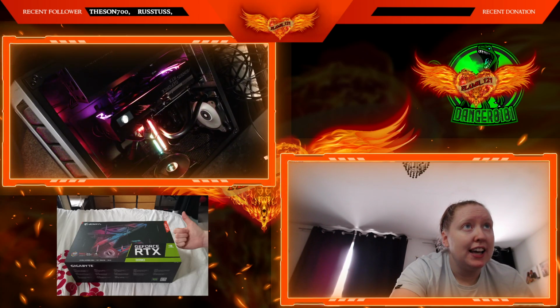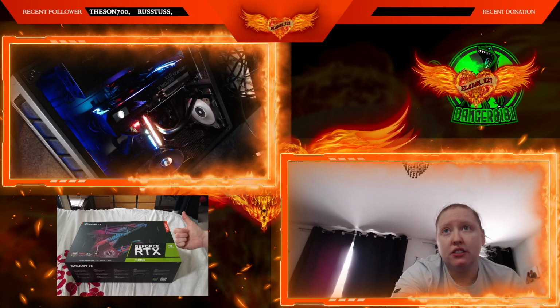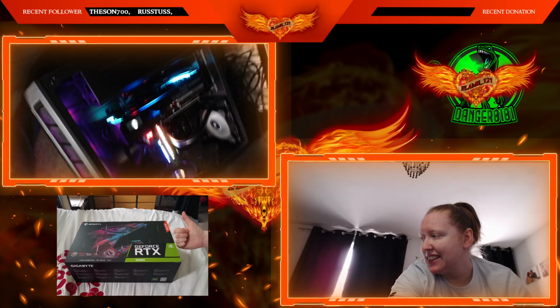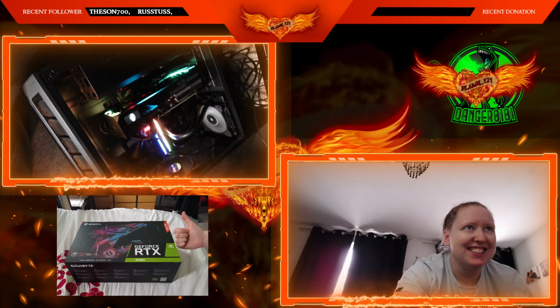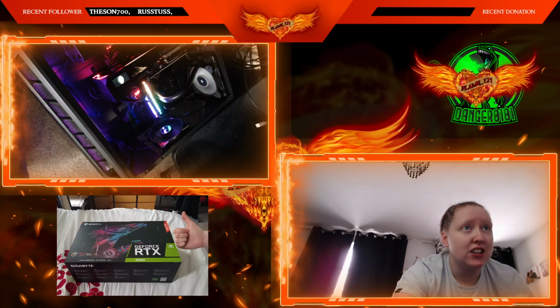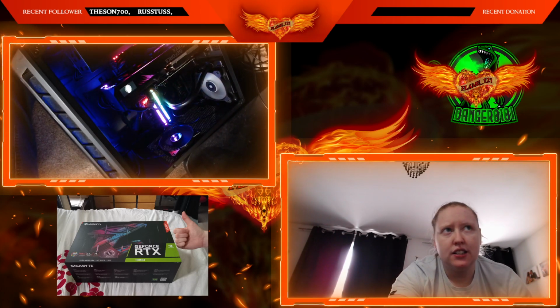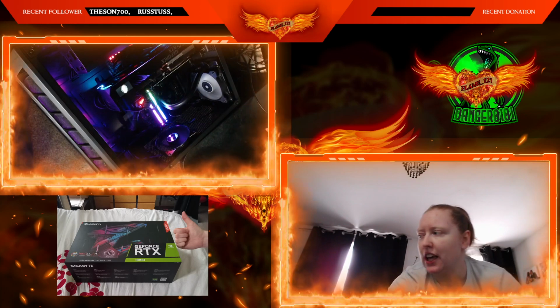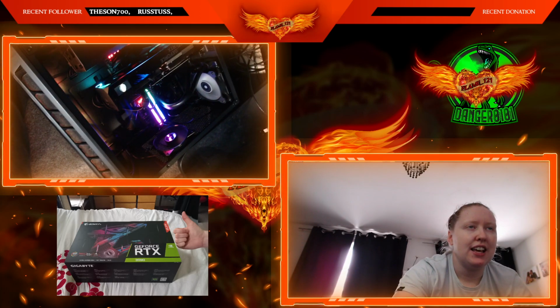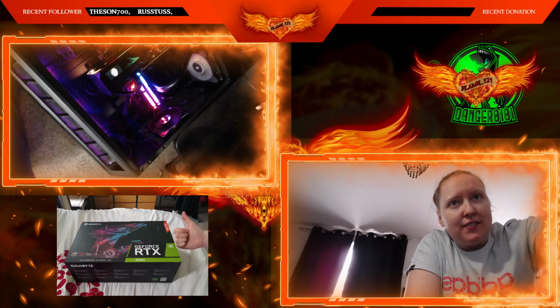Asus Gigabyte GeForce RTX 3090 Master Edition. Is that right? Yeah. Its max resolution is 7,680 by 4,320, which is 4K. No, it's 8K. It's like 4 times 4K.